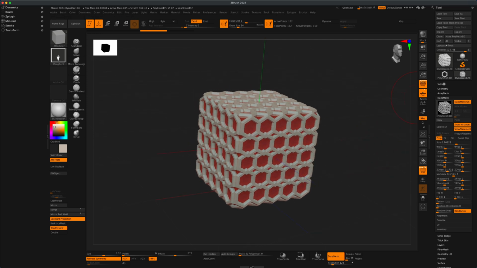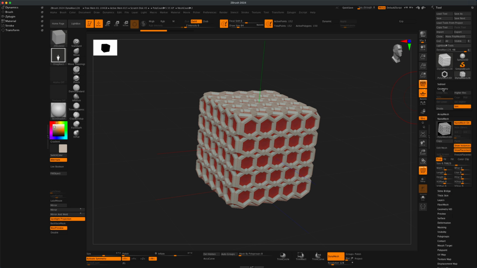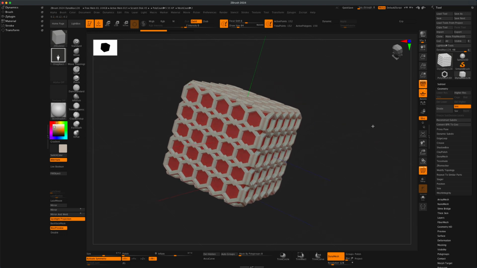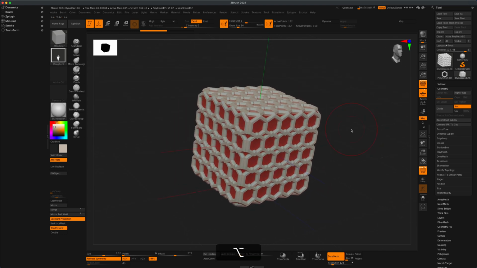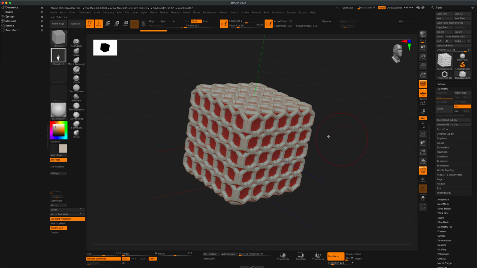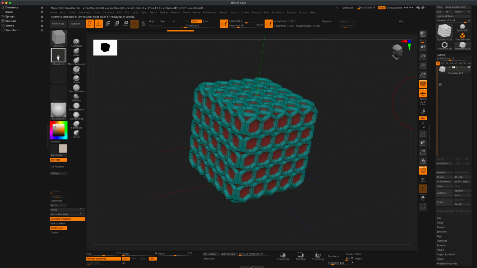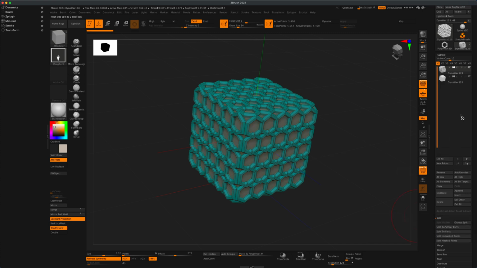To do that, let's go to geometry, and let's bake our current NanoMesh into Geo, right? So if you wanted to use this as a game model or bring it into another game package or 3D package, you definitely wanna bake your NanoMesh into Geo. So to do that, let's do convert BPR to Geo. So I'm gonna click on that. And now this is sculptable mesh, right? Which is great. Next, I'm gonna go to split, and let's do something like split to similar parts. I'm gonna say okay, and that's gonna give me a different layer for my box, right?